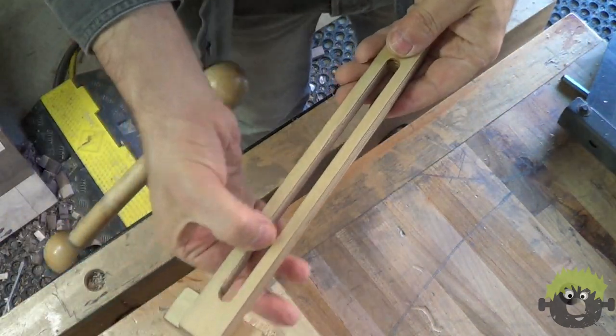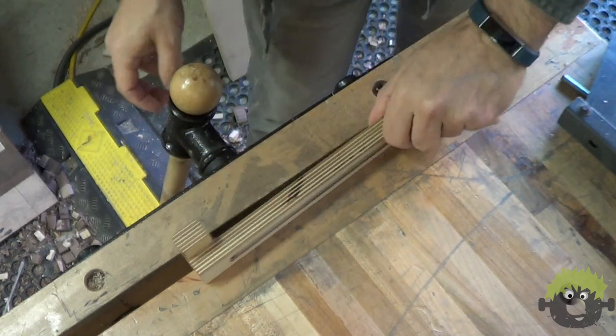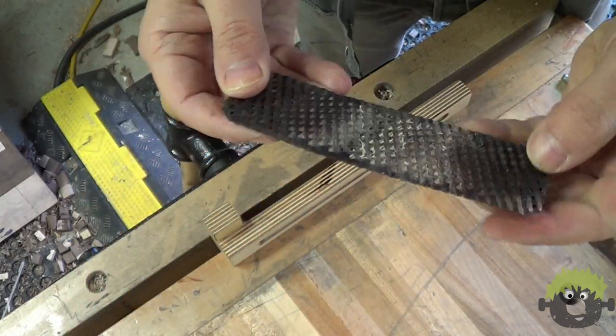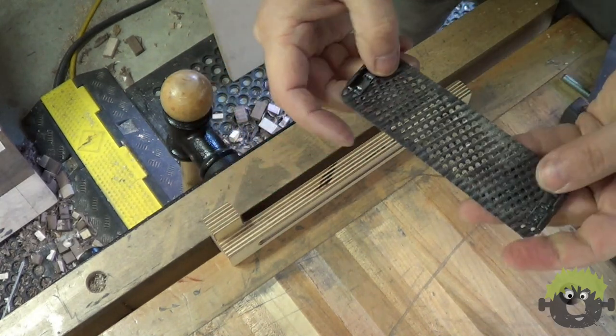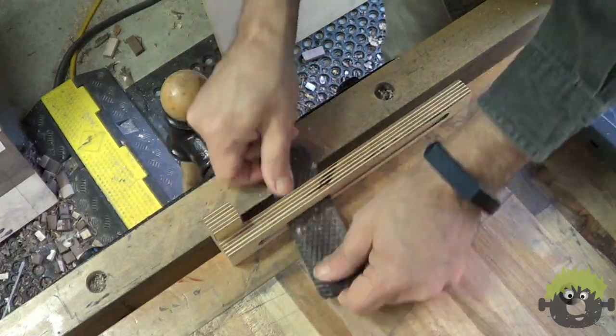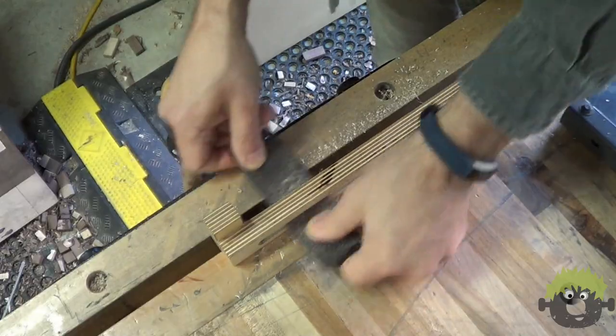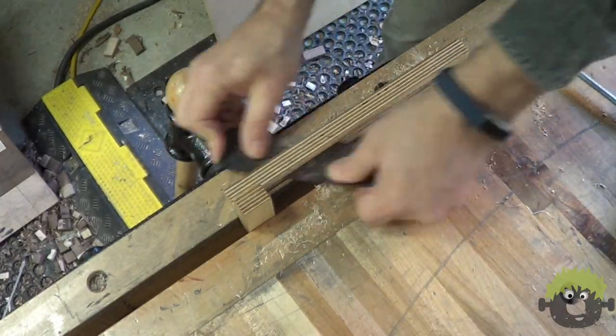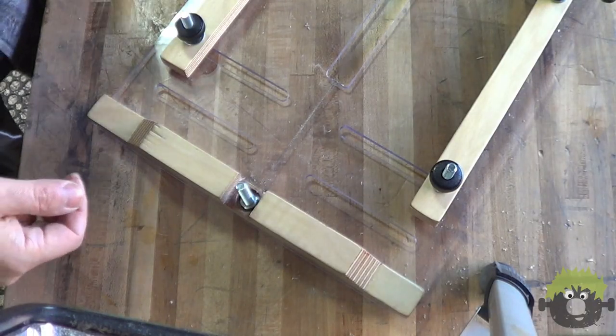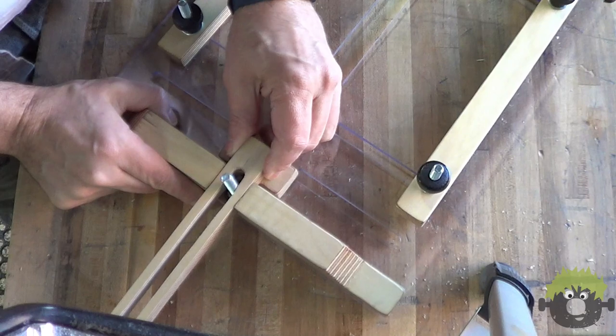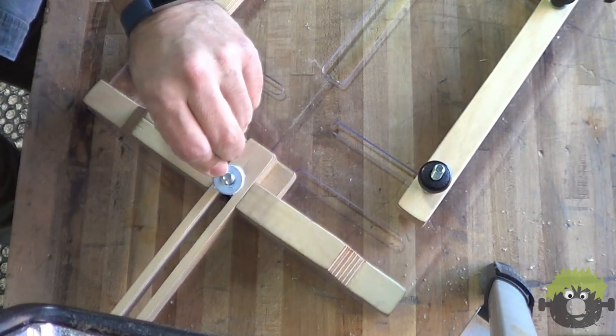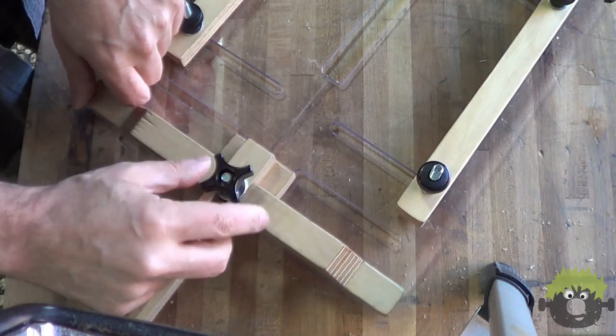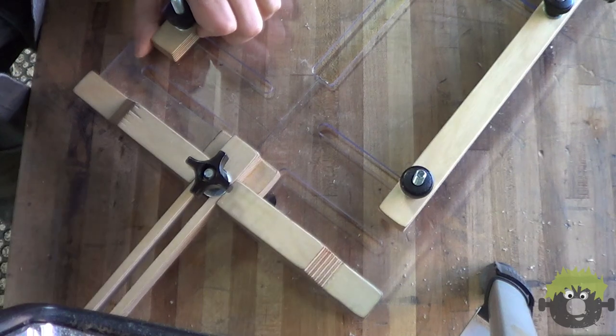Now, full disclosure, one of my stop slides was really tight. It was actually rubbing on the machine bolt that ran down the center, and I think it's because I was slightly off-center when I drilled that hole. To fix that, I just used one of these flexible planes. They're made by Stanley. They've got serrated teeth on them, and they work really well in situations like this where you've got to clean out an inside section. You can do the same thing with a file, but this works a heck of a lot quicker. It took a little bit of fine-tuning back and forth a couple of times before I got these glides to slide smoothly in the slot, but once they were fitted and trimmed and working properly, they worked great.